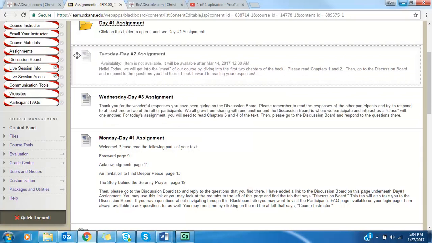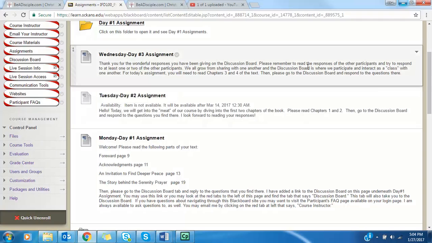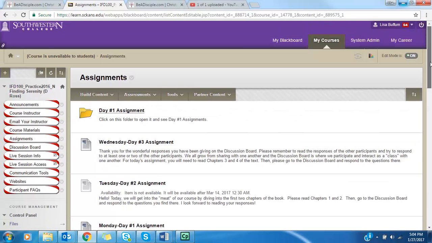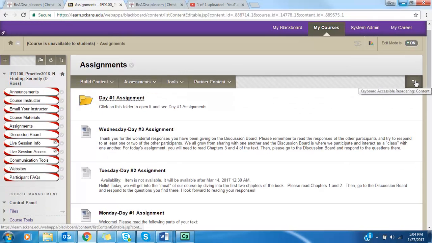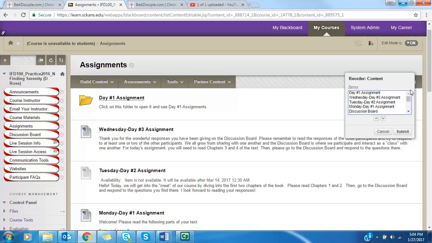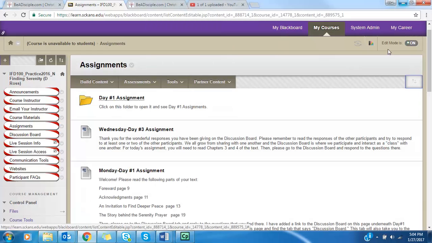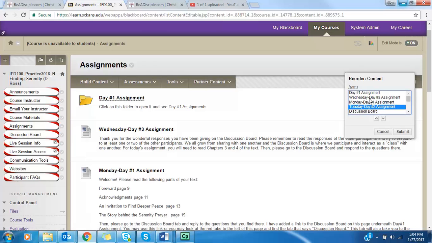You just click and hold and move it. If you're not able to do that, some browsers have trouble with it, then you can also move them over here in this little reorder box, and I'm going to put them back where you had them. Tuesday back, and I'm going to put Wednesday back.